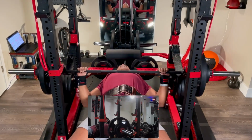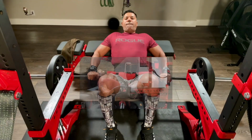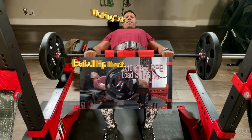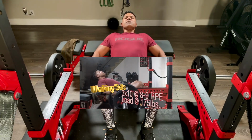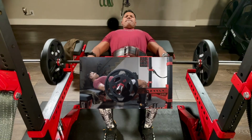This next exercise is barbell hip thrusts, and here I went with a pretty decent load of 175 pounds so that I can get to an 8 or 9 RPE with a 3x10 routine. It's a little bit challenging for me, only because of the cushion. Adding that much weight on your hips, you really have to make sure that that foam is in the proper placement of the bar. But nonetheless, I get through this no problem.